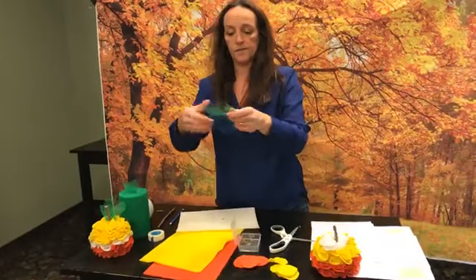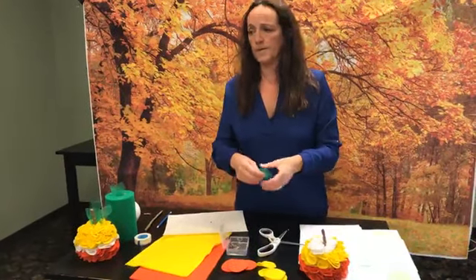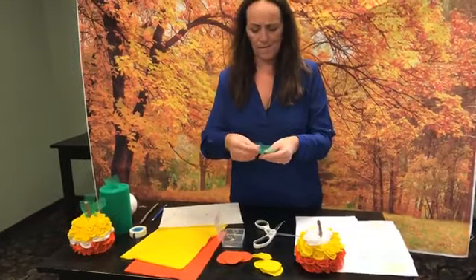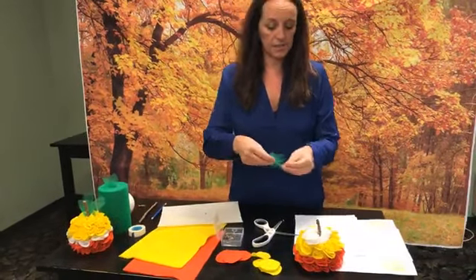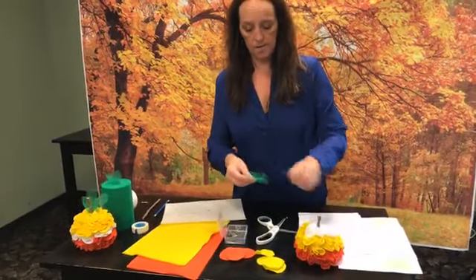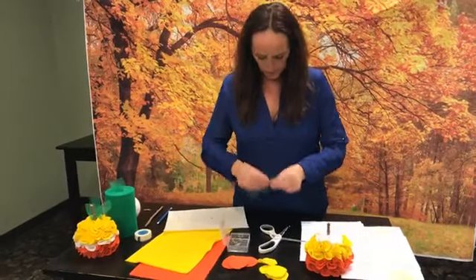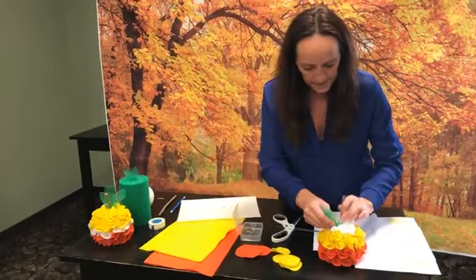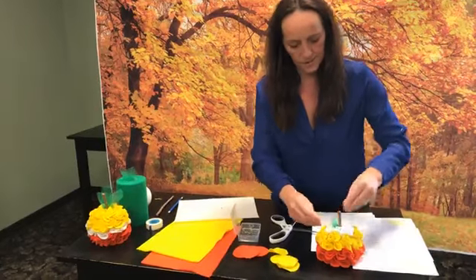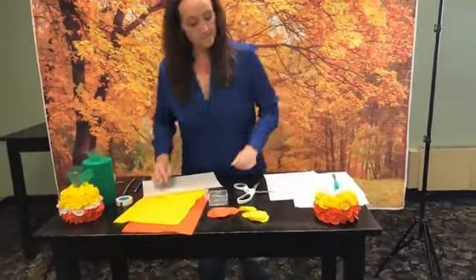You should have also received a little green piece of deco mesh. Mickey and I tried a couple of different things — we tried felt, burlap, and string — but we couldn't find anything we really liked. With the deco mesh you can just twirl it up and stick it in, or wrap it around. I'm going to roll it up like I did on this one, fluff it out, and stick it right back where my stem was. Then just fluff it out and there you have it — a nice little felt ruffle pumpkin!